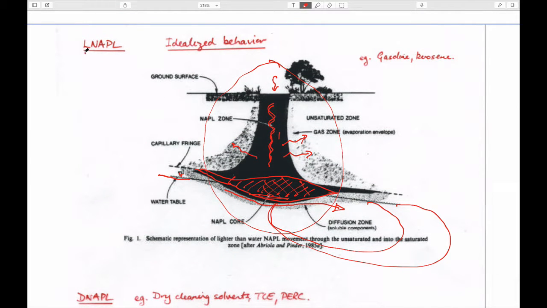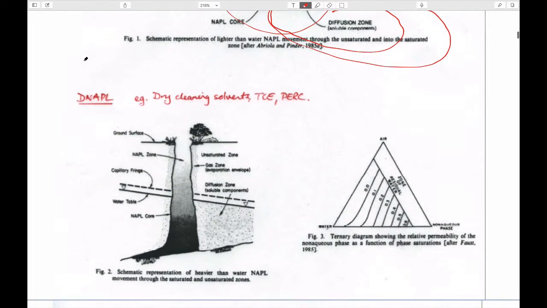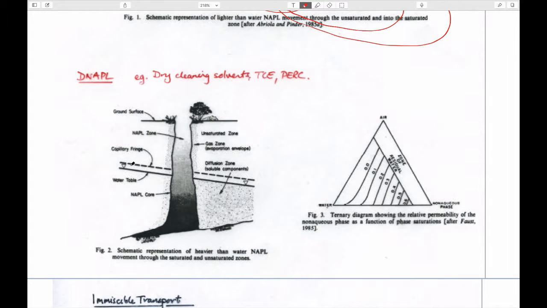We know that one basic form of behavior is for fluids that are lighter than water. If we look at fluids which are denser than water, like dry cleaning fluids, then they have fundamentally a different behavior. And that different behavior is that when they're spilled, they'll also travel under their own weight to the water table, but the water table doesn't act as much of an impediment to stopping them. And so they'll keep on going until something else happens. And the question is, what is the something else that causes it to stop at some location?